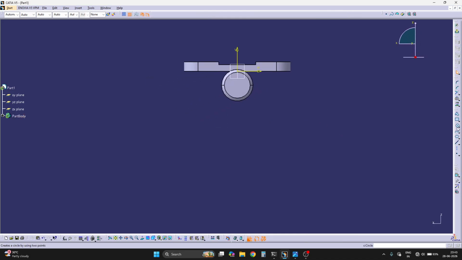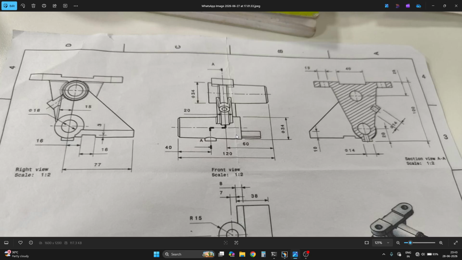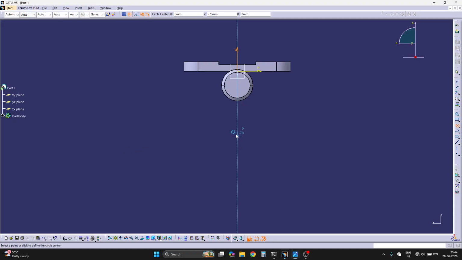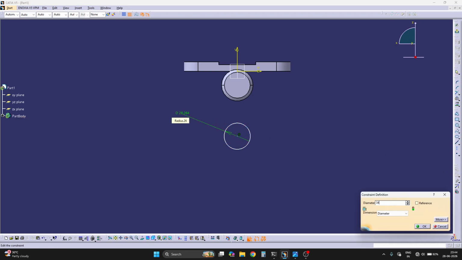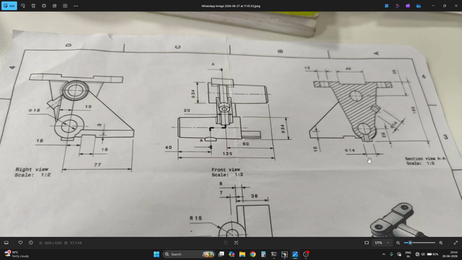Let's make one more circle at this center. What is the diameter of that? It is also 34.